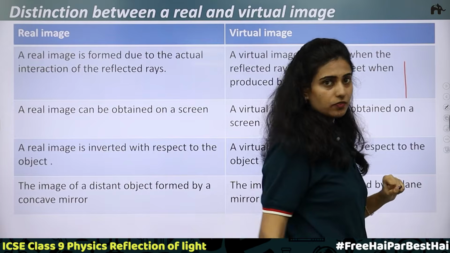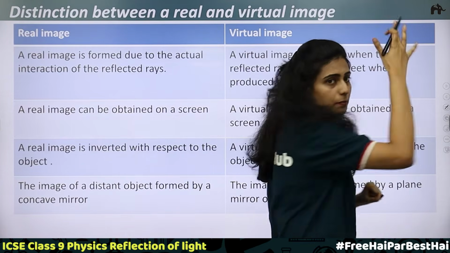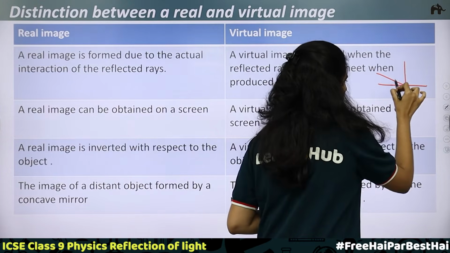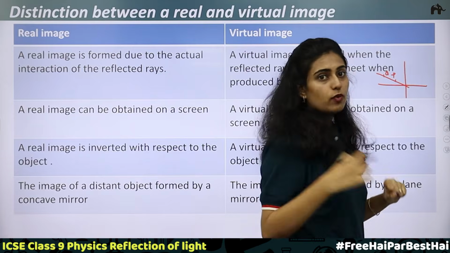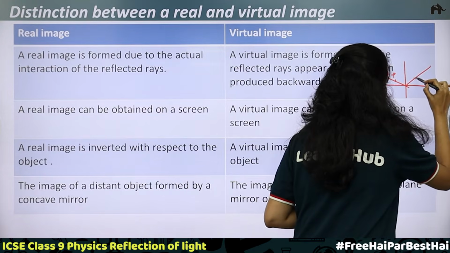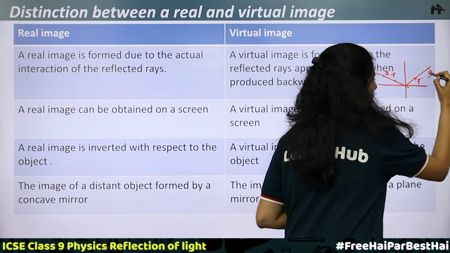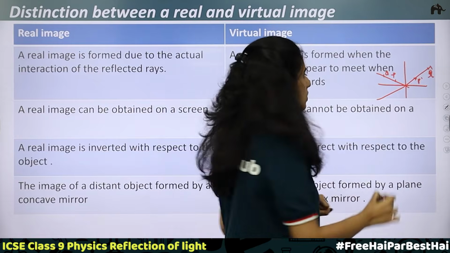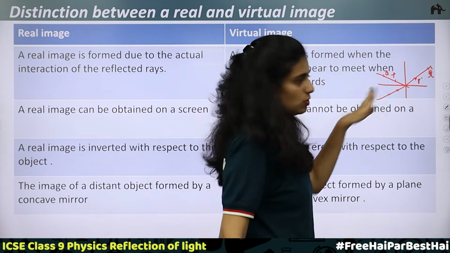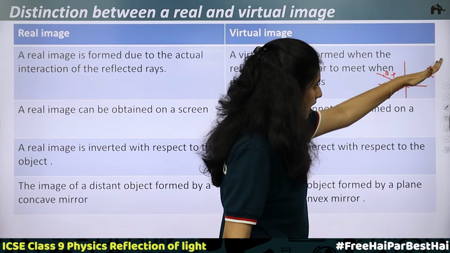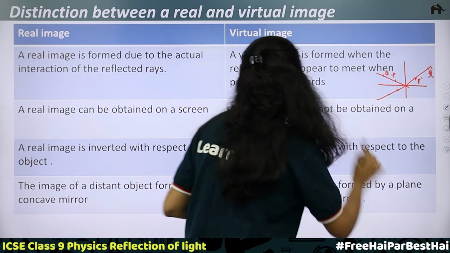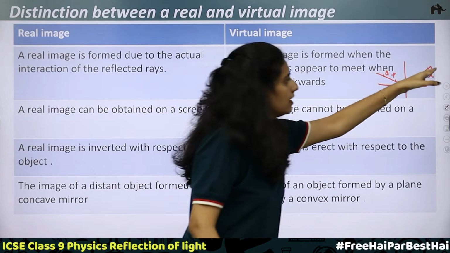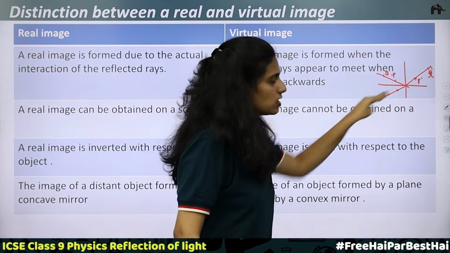We have taken the first case, that is, an experiment. We have a mirror fixed on a plain paper perpendicularly. You draw a normal. This is your incident ray. On the incident ray, you put two pins P and Q. Where is the image obtained? The image will be obtained here, P dash, Q dash. We are able to obtain the reflected ray only after extending this line. So here we feel the image will be. The image is here. Connecting that, you draw a straight line. So a virtual image is formed when the reflected rays appear to meet when produced backward. So these reflected rays obtained are produced backward.